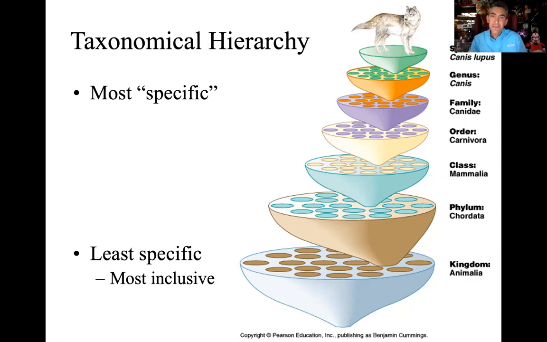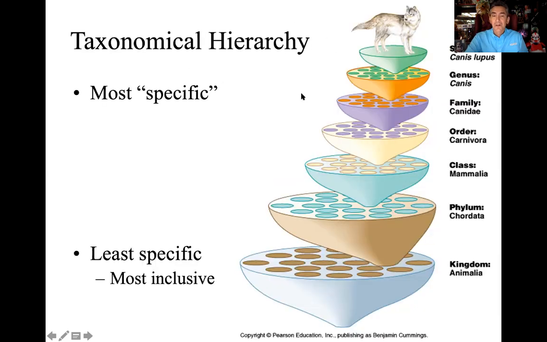And then of all the chordates, we have the amphibians, the frogs, the snakes, bats, what else? Fish, all these kinds of chordates. But we're going to focus maybe on this guy right here, which we say, well, that is a mammal. So within the class Mammalia, well, there's a lot of mammals. There's horses, there's rabbits, wolves, humans, right? So we're going to focus then on the order Carnivora, those mammals that eat meat, right? So there's, again, many mammals that eat meat, cats and dogs and, again, humans. So we're going to focus only on those mammals that have large canine teeth. So the canids, family Canidae. And then we get into the idea of the genus and then the species. And I'll elaborate on those in a bit.